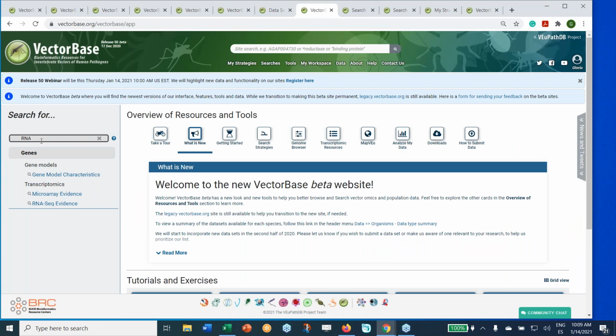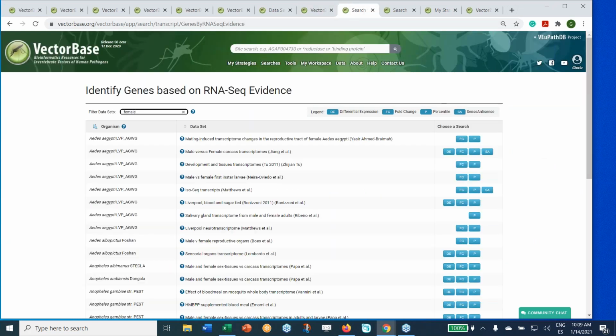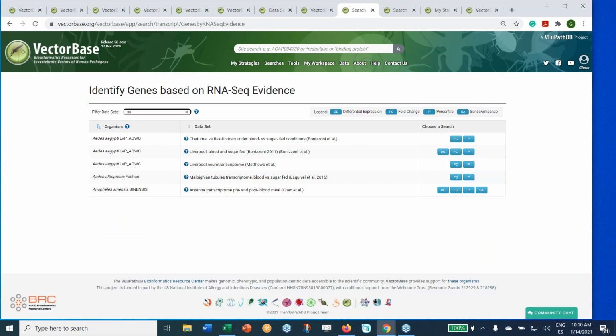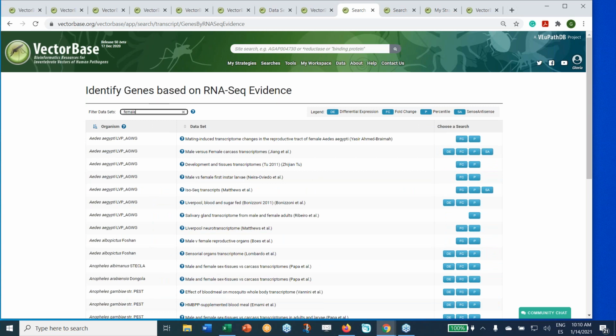Okay, so I type RNA, have my three options, and I land on this page. On this page, you can filter by organism alphabetically. And here, these are not the titles of the papers. This is the title that we give, because if you click here on the question mark, you actually get the paper and a summary that we write. Sometimes the papers have more than one experiment or different things, not only RNA-seq. So we provide our own title and we provide the author. You can start typing keywords like I did here. For example, if you want studies related to blood meals or sugar meals, or like I had here, females, for example.